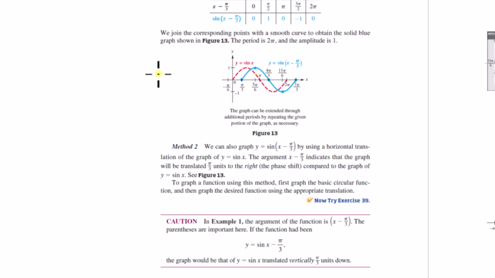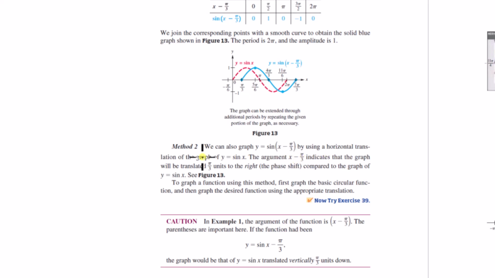And then we can copy and paste this all the way up and down the x-axis as far as we need. But it'll be a little bit different because the graph's going to stop at 2 pi. In this situation it would go from negative 2 pi to 2 pi. We want to sketch a full period on the graph, so we'll look at the period from minus 2 pi plus pi over 3 to pi over 3, and sketch that.